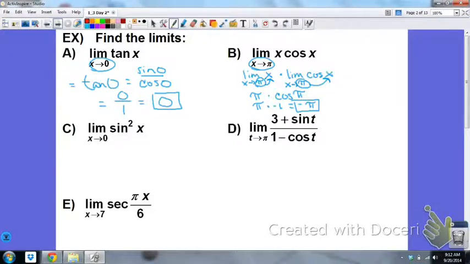In C we have the limit as x approaches 0 of sine squared x. We're going to directly substitute, and we're going to rewrite this squared in a slightly different way. So when we use our direct substitution, we have sine of 0, and when our square is right here between the trigonometric name and the actual value, that means the whole trig function is being squared. So we can rewrite it as sine 0 quantity squared. Sine of 0 is simply 0, and if I square 0, I get 0.